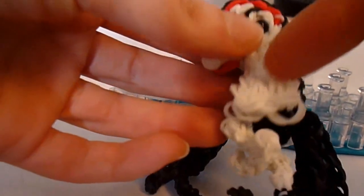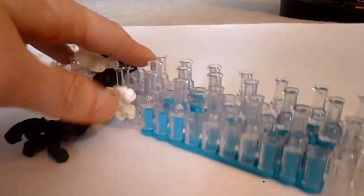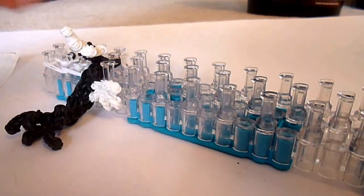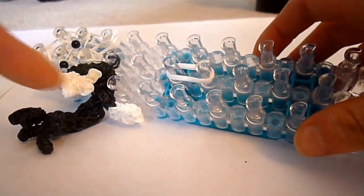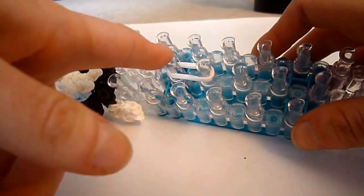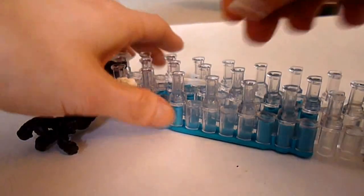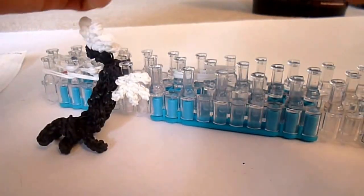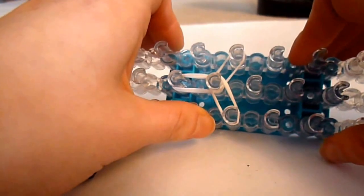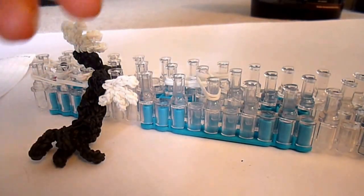Now we need to make this bottom part to add on after. So for this, we take 4 white bands, and we come down once on our loom. I'm just going to start a little bit below here. So this is starting from the 6th peg down, should be fine, 5th or 6th peg. We come down with double bands to either side. And we're going to come down twice on either side using double bands again.